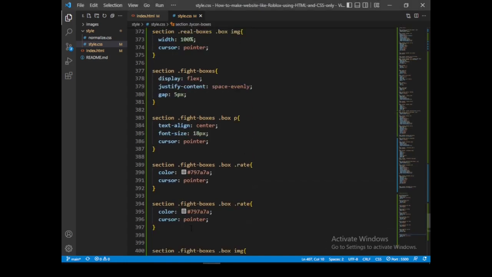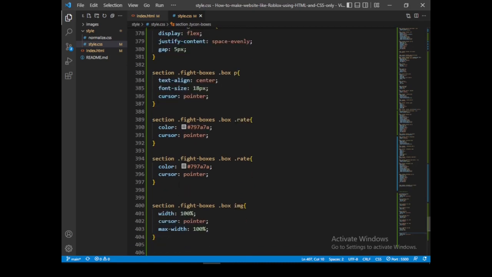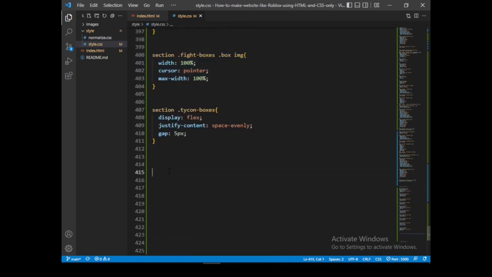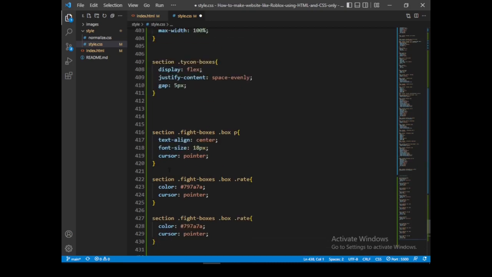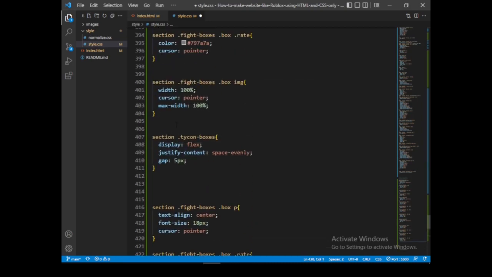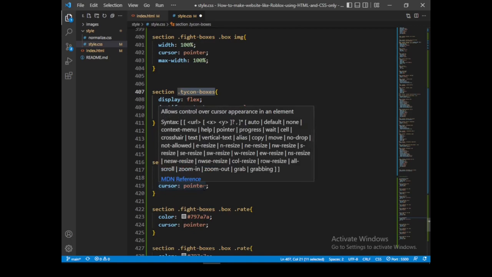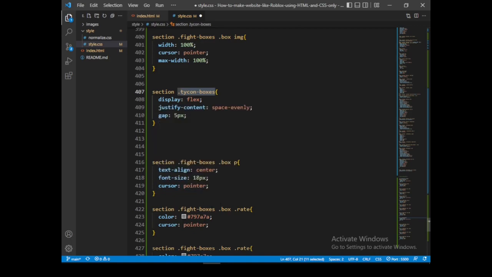Okay, so I need to copy it from here, 5 boxes up to this point. So we'll be just replacing tycoon. Copy this class name, replace it there.